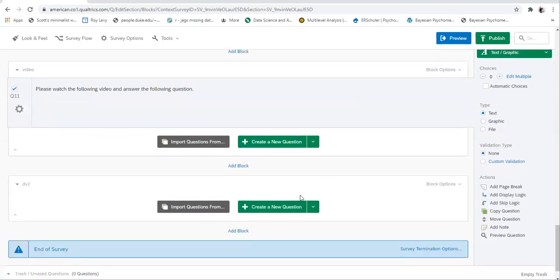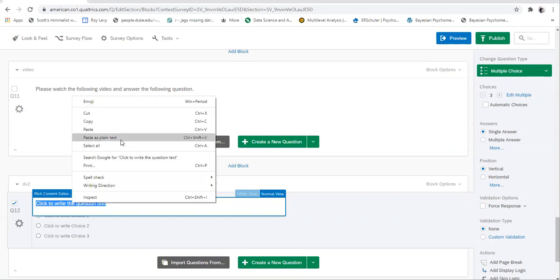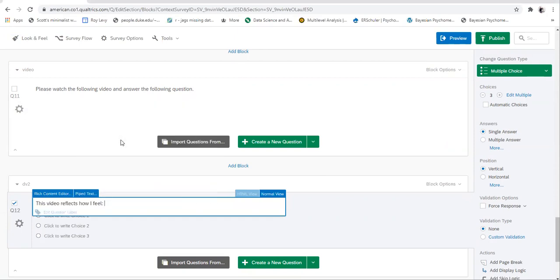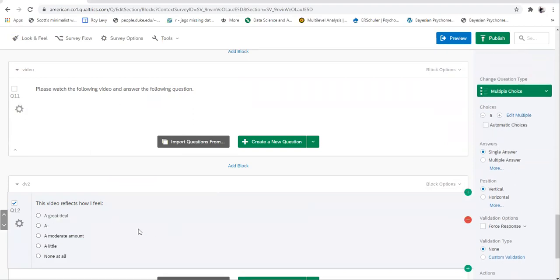So our final question is going to be multiple choice. Because we want the timing for how long they spend on this, we're going to have this next question be an entirely separate one for the timing, because we don't want to have that be accounted for within it. So a great deal, a lot. Actually, that worked out perfectly.